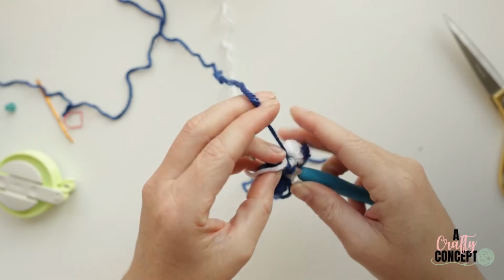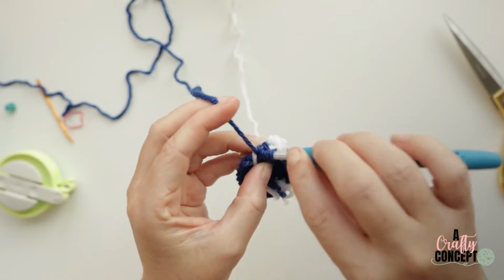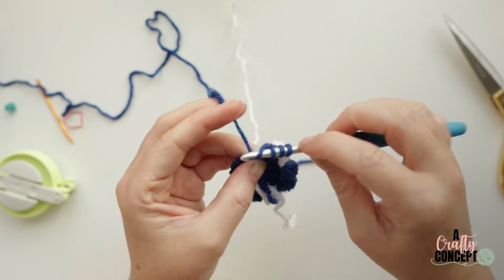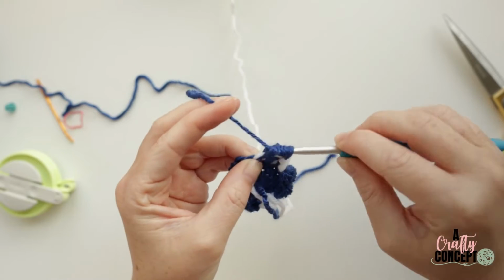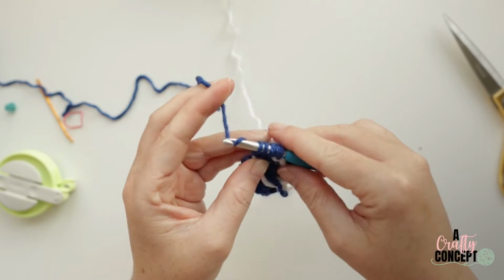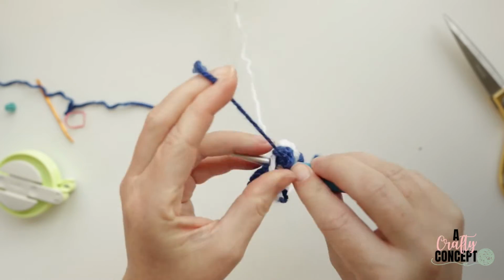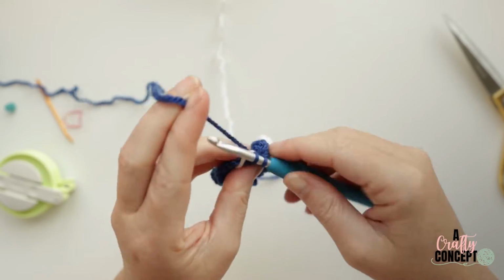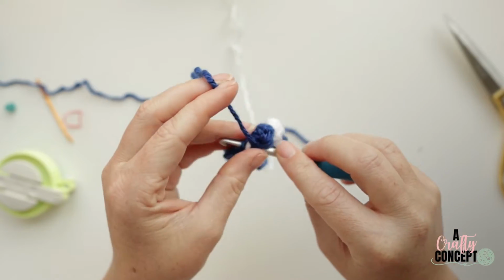For the rest of this row, row 3, we're going to continue doing single crochet stitch, bobble stitch, single crochet stitch, bobble stitch all the way around. We're going to have 2 more blue bobbles, and then a white bobble, and then 2 more blue bobbles, and that will end out the row. We're going to end with a single crochet because we started with a bobble stitch.